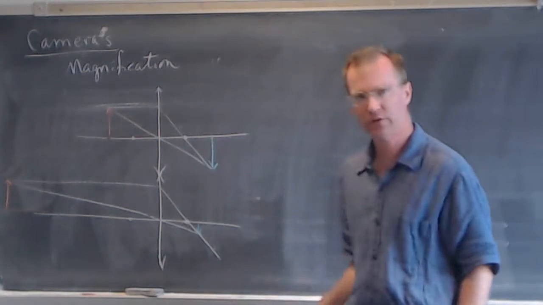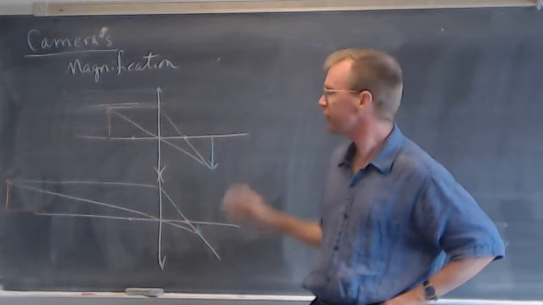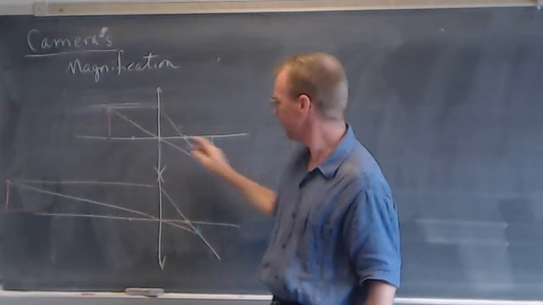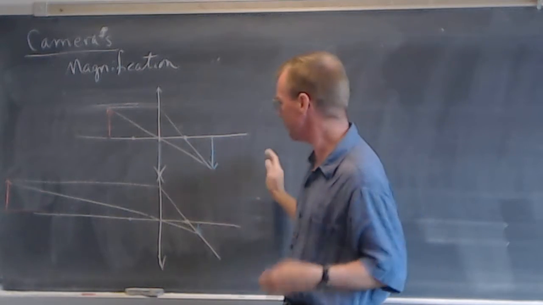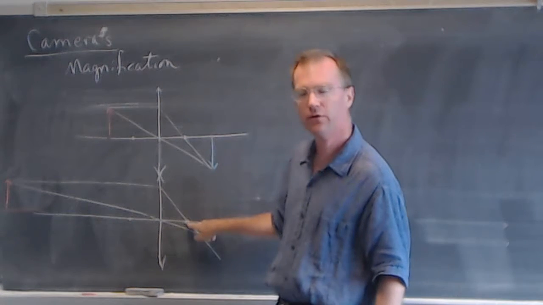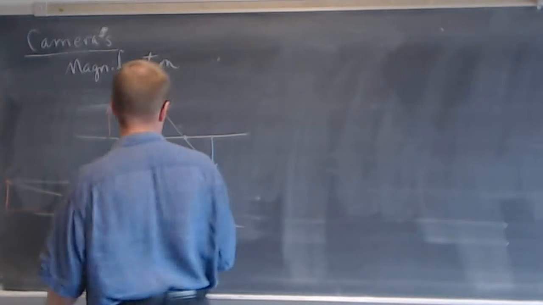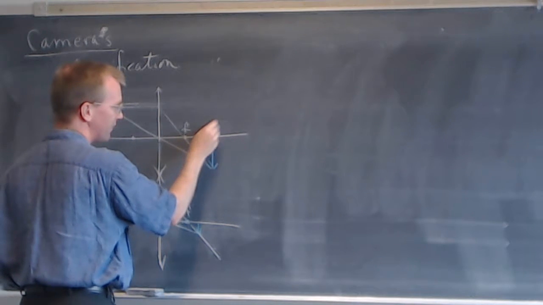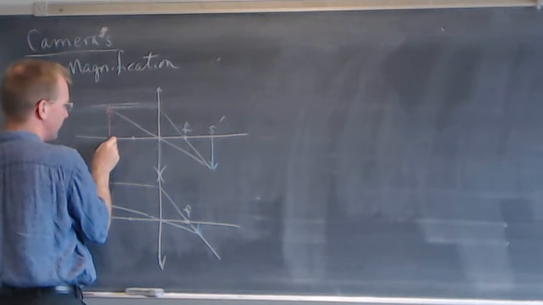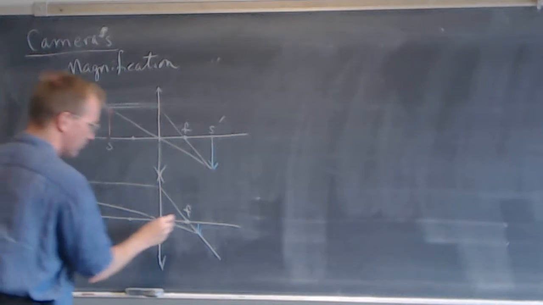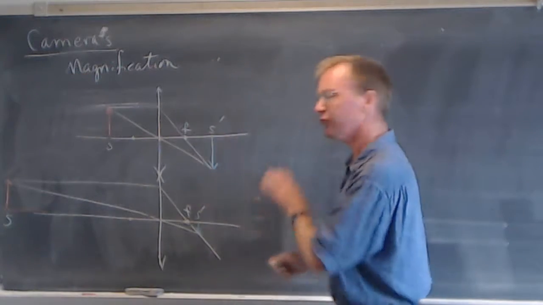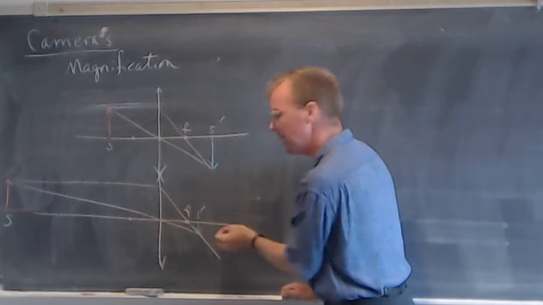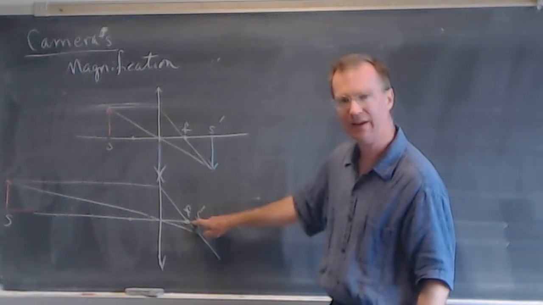For the same object and the same lens, where the only difference is the distance to the object, as the object moves farther away from the lens, the real image for a converging lens moves closer to the far focal point. So this distance here is f. The distance from the lens to the image is s prime. The distance from the lens to the object is s. So as the object distance increases, the image distance, s prime, doesn't just decrease, it approaches f.